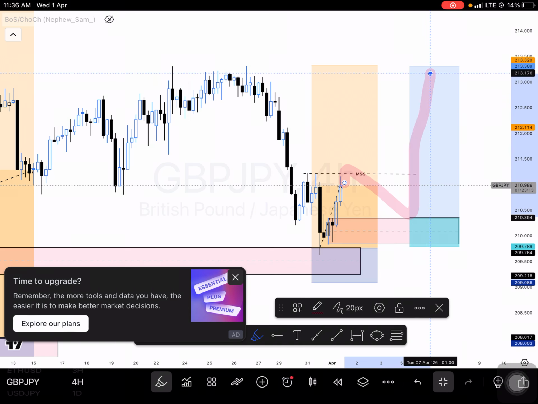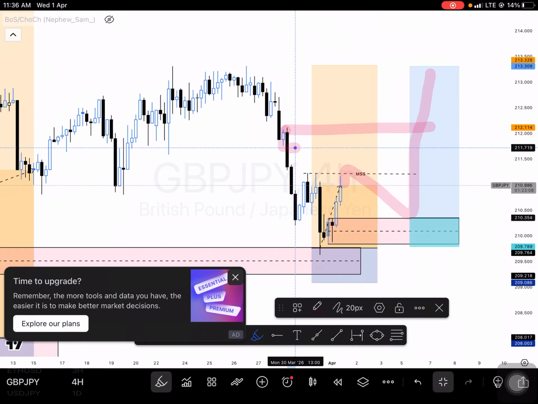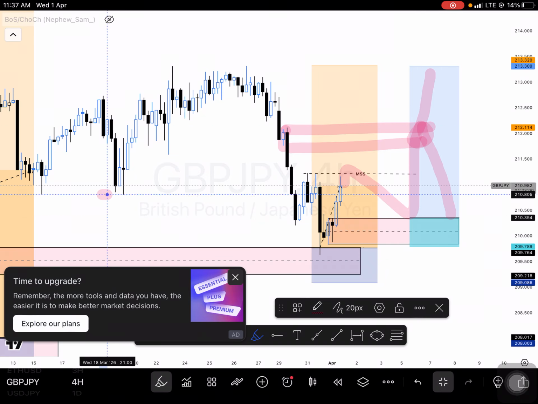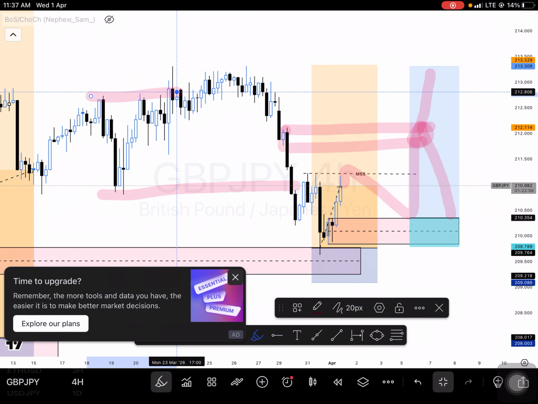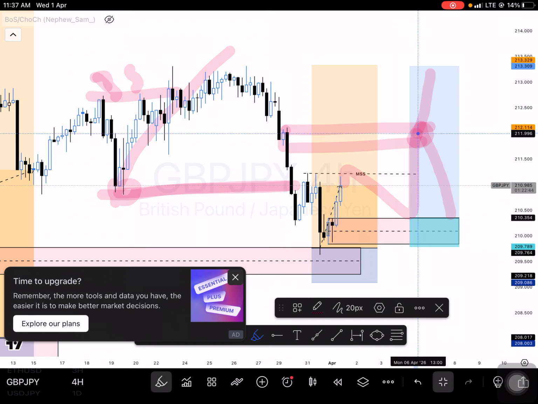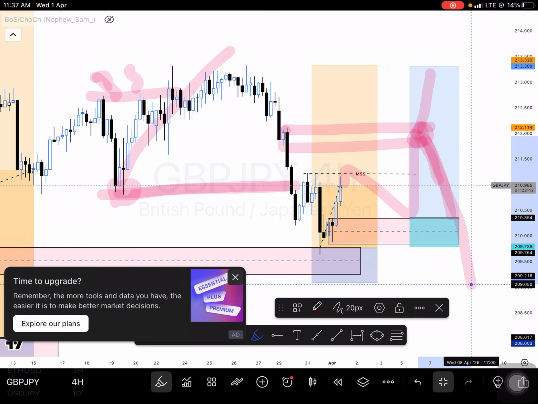But you have to be careful because you can see that there's another block here that might push the price down, because of this shift in market structure that's happened in the lower time frame after this break of structure to the upside. This was the low that caused this break of structure, and now market took it out. So market might react from this and start giving us another sell.